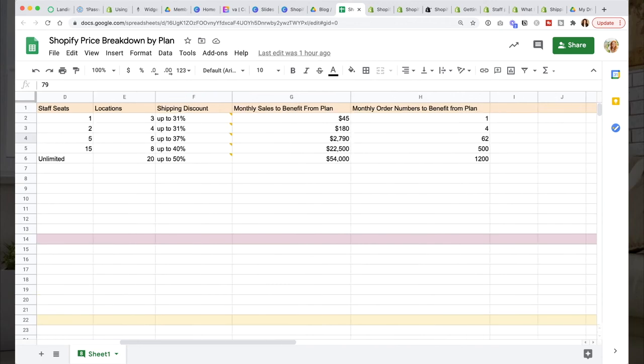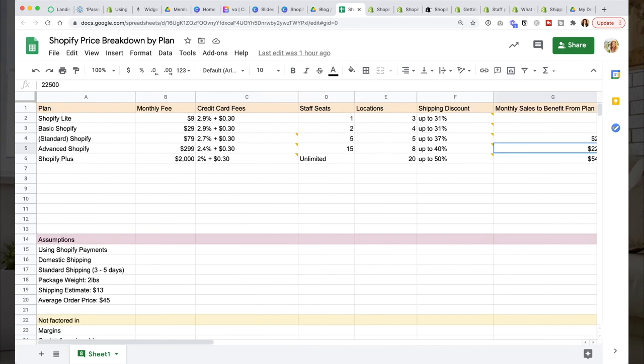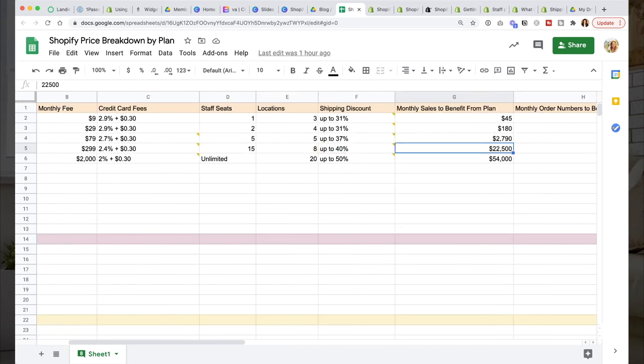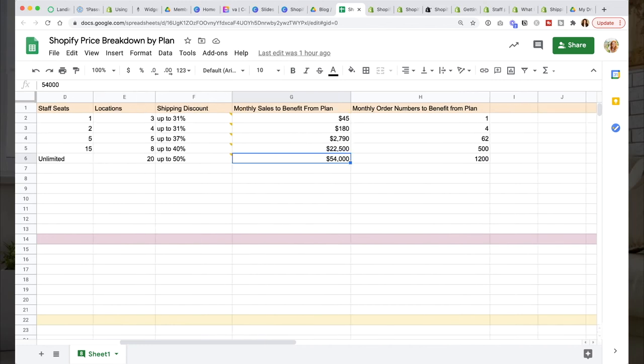But definitely once you hit around the $15,000 a month range, you want to start looking at Shopify Advanced. And then if you're still on basic Shopify and you're making $30,000 to $40,000 a month, it's time to upgrade. You're going to save a lot more money just in fees by upgrading to one of these bigger plans. So for those more obvious situations, this is what these calculations are for. And of course, depending on the price of your product, if you start doing volume numbers like 500 to 1,000, you definitely want to look at the upper level of plans too.